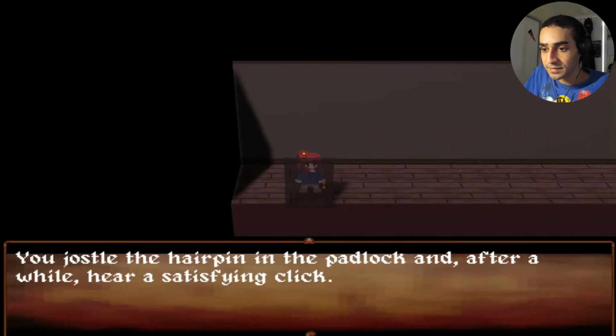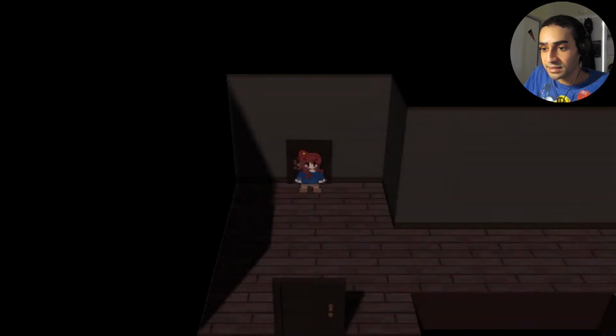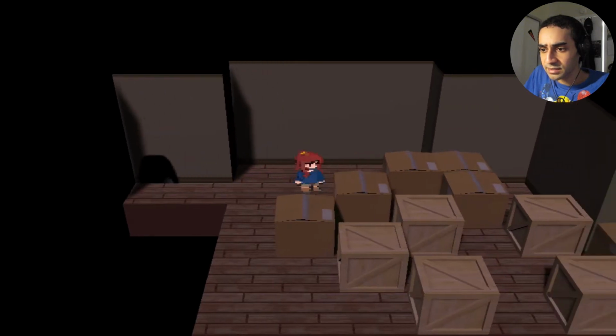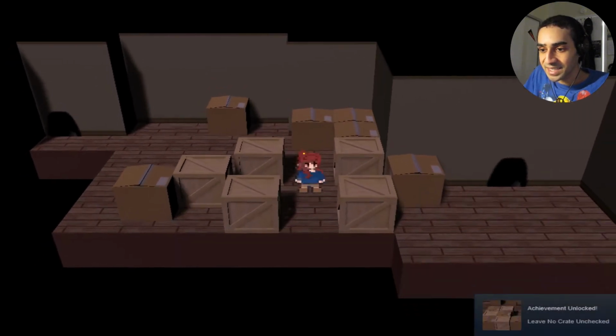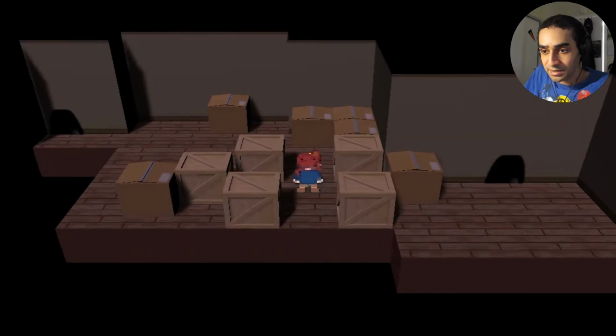Oh, snap. You jostle the hairpin into the padlock, and after a while, you hear a satisfying click. Man, we got this. These box rooms make me so anxious. All these crates are empty? There's nothing in here, yet you feel a sense of accomplishment for checking anyway. I sure do. Hey, we got an achievement too, I love it. Alright, we're saving it because I don't know what this thing is up here.